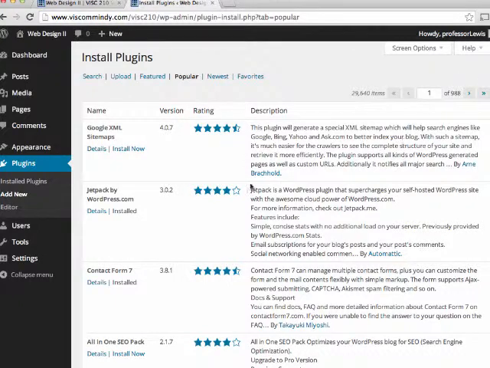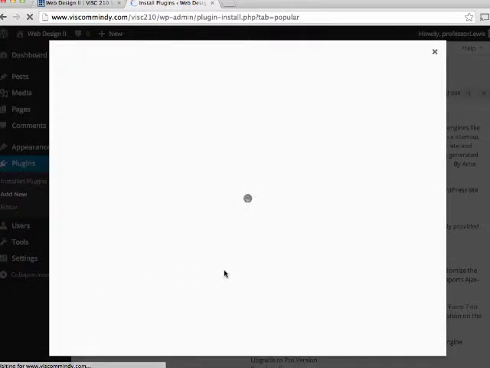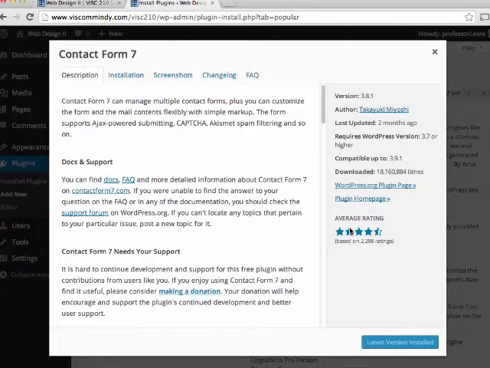So, for example, one very popular plugin, it's the third one down here, is Contact Form 7. You can click Details on that, and one thing I always look for, first of all, are the ratings. I can see this has 4.5 stars based on 2,300 ratings almost, and it's been downloaded 18 million times. If something has 5 stars, but it's only got 3 ratings, that tells me that this hasn't really been around long enough for me to see if this is going to stick or not. When something's been downloaded 18 million times, and it's got a few thousand ratings, most of which are high, that's something that's probably going to be worth looking at.